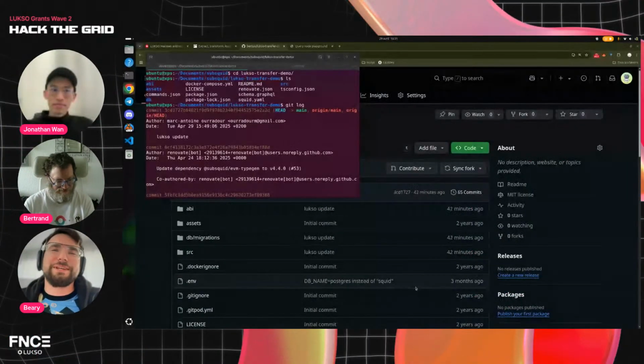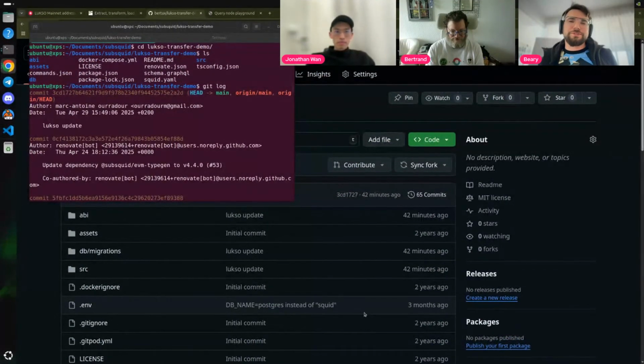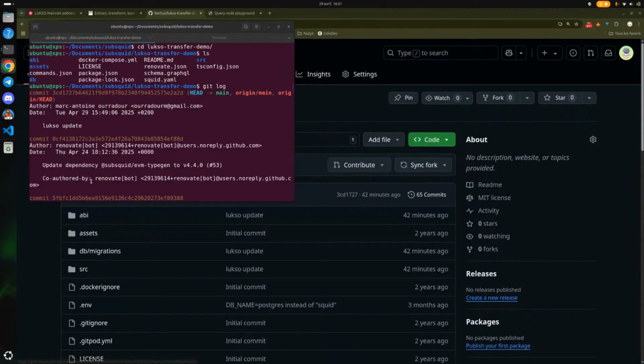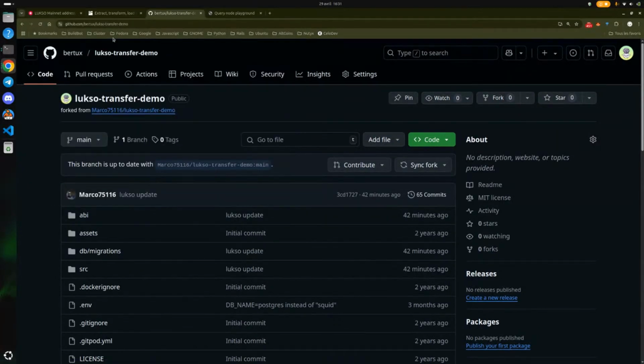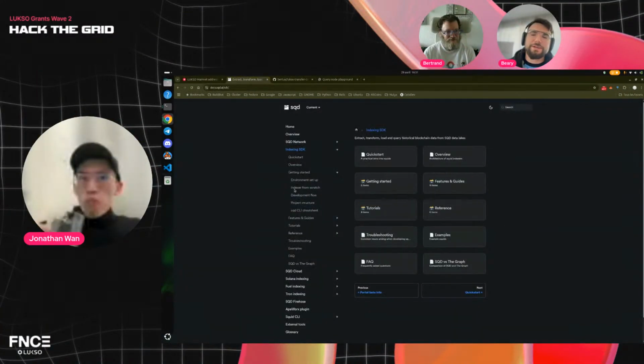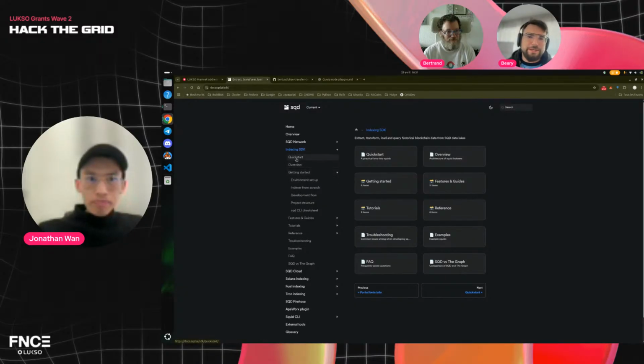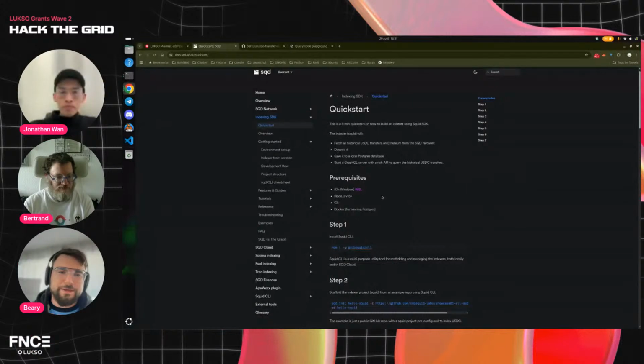So, to do an overview, what we did basically is we took the USDC swap transfer SQD example. USDC on ETH is a ton of transactions, and the sync times are pretty incredible.